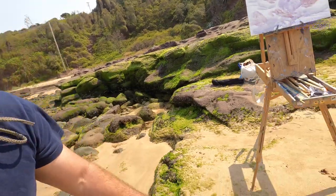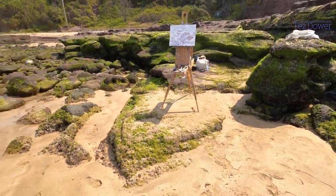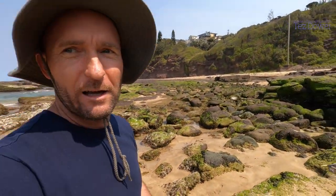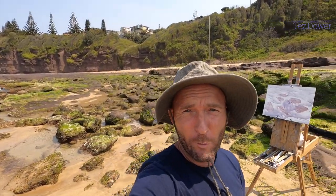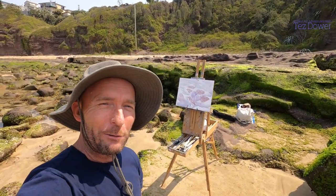I'll show you my setup. Quite unusual this time. I'm all set up here. I've checked the tide. Hopefully I won't wash away, or my ears won't wash away. So they say one thing, don't turn your back against the sea. So I've got to be careful. So a quick one, let's get painting.